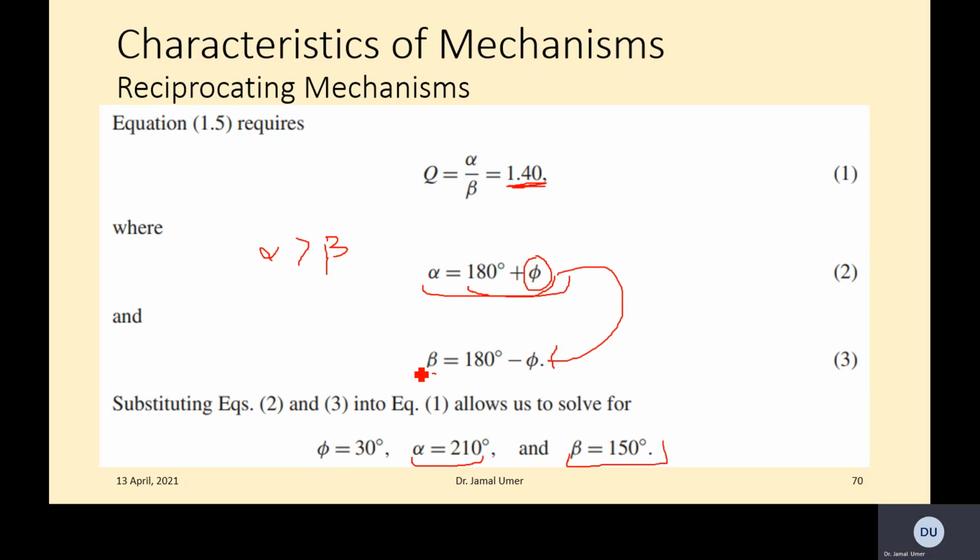So we have two unknowns, and if you consider this one arbitrary value, three unknowns and three equations, basically, so you can work out what will be different. So you can work out alpha and beta, and you see these are logical numbers, because alpha is 210 and beta is 150. So what does this mean? We are covering more distance during alpha movement.